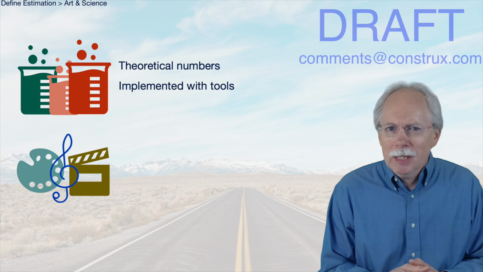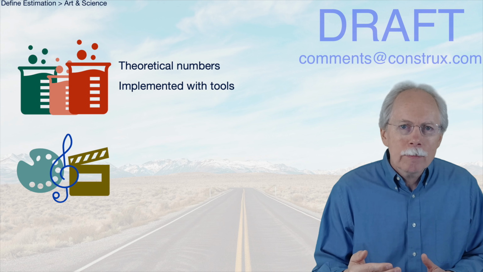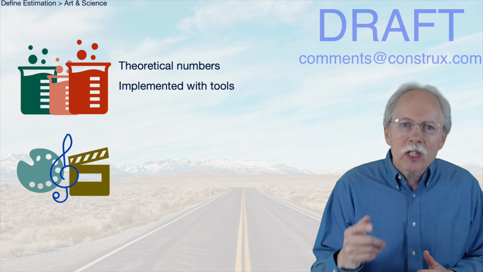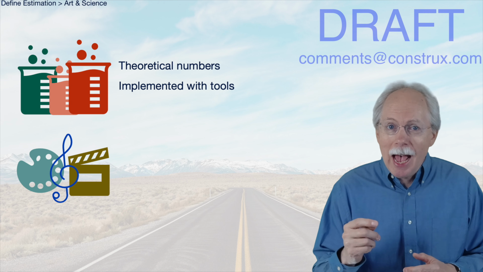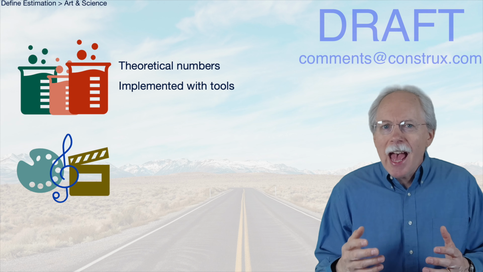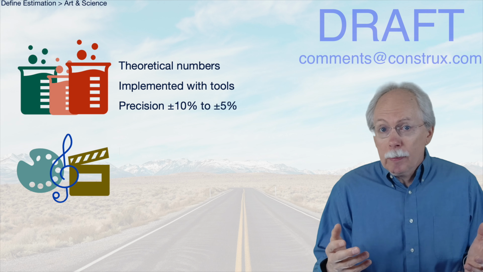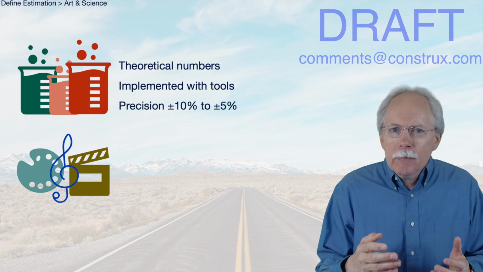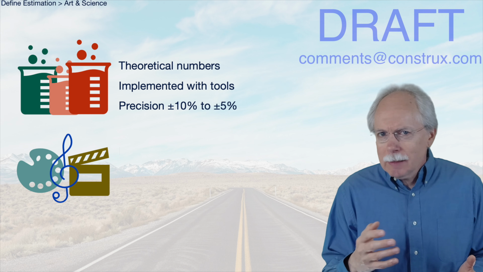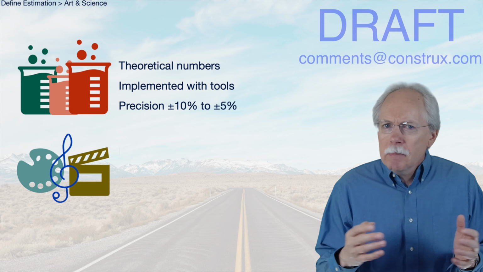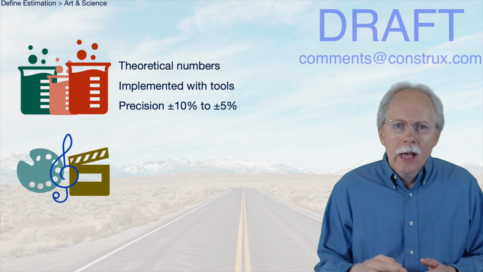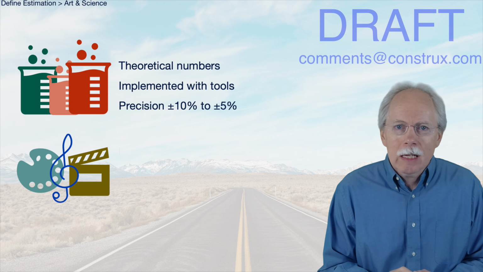And these tools are not plug and play. You must calibrate and tailor the tools to your specific environment. When you take the time and expense to calibrate the tools, then you can get the accuracy you want with the appropriate precision. That is, you can get within plus or minus 10% down to plus or minus 5% in the mid range of the cone. But a lot of us aren't going to use these tools. They're expensive and they're difficult to calibrate.